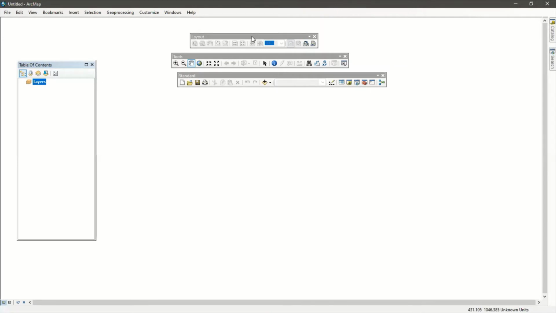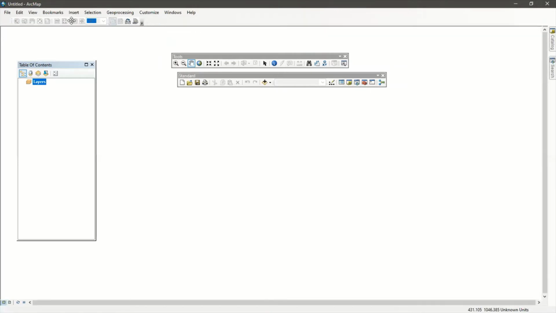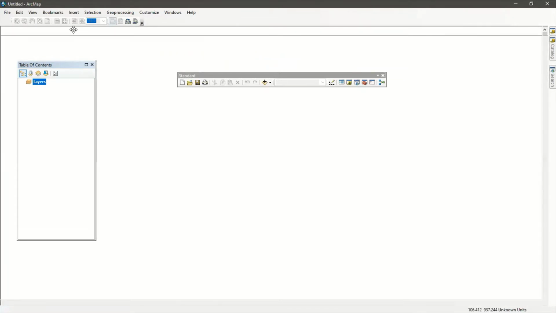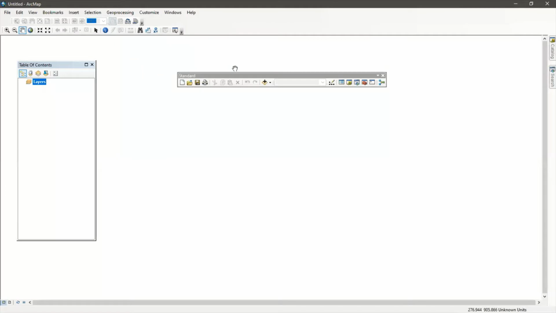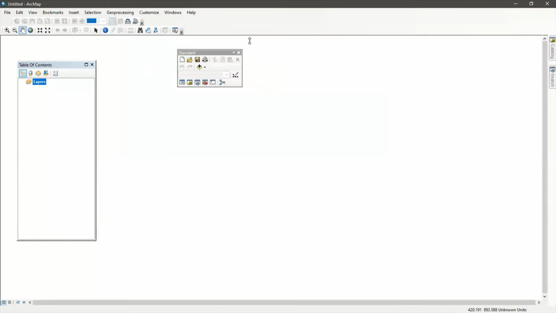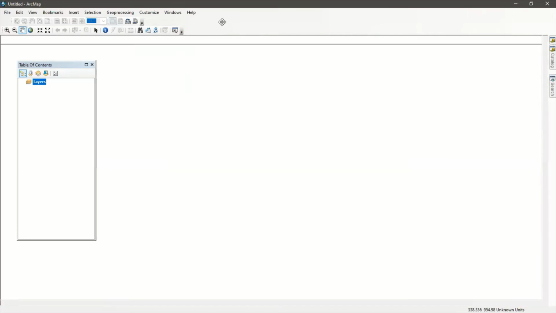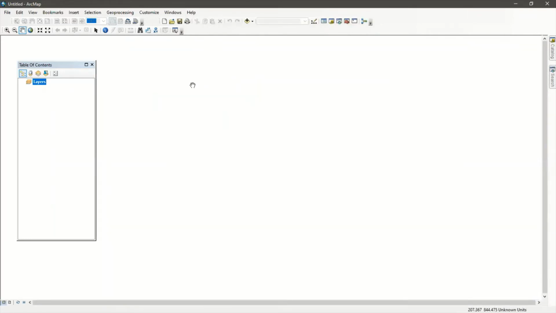Okay, and watch the way they clip when I return them back. There's a way they clip. If you try to work in your interface, you realize they clip so well, and the names disappear. You cannot see the name again because they have clipped the interface. Don't worry about how they are organized. You can organize them in any way you want. So don't worry about the organization of these tools.